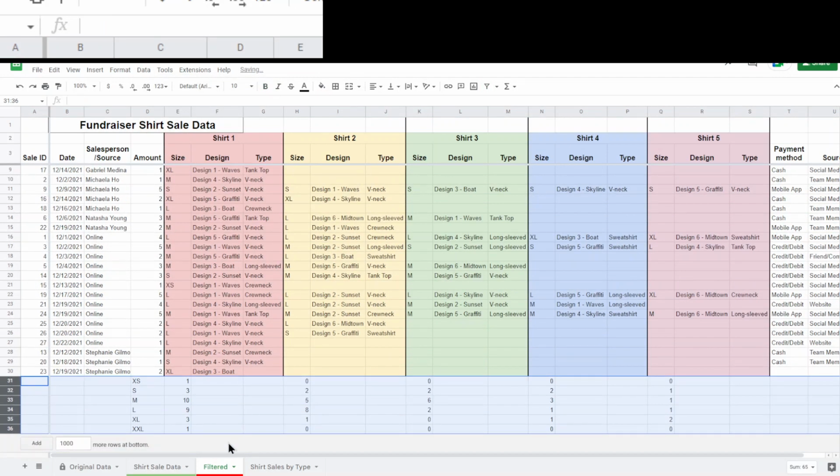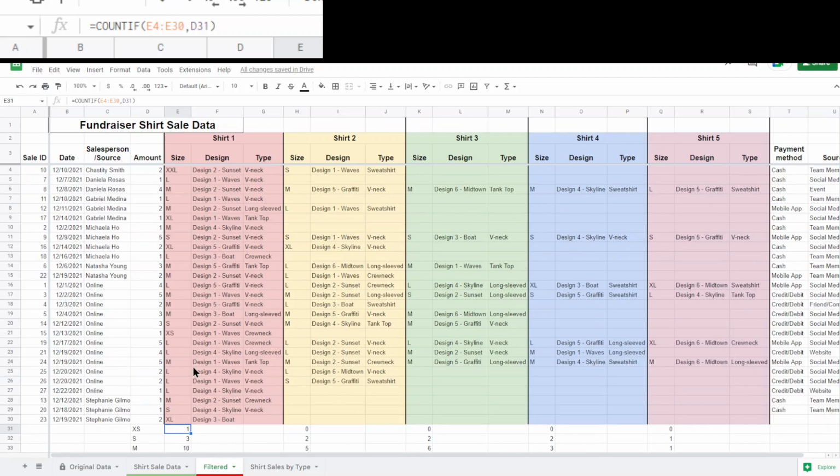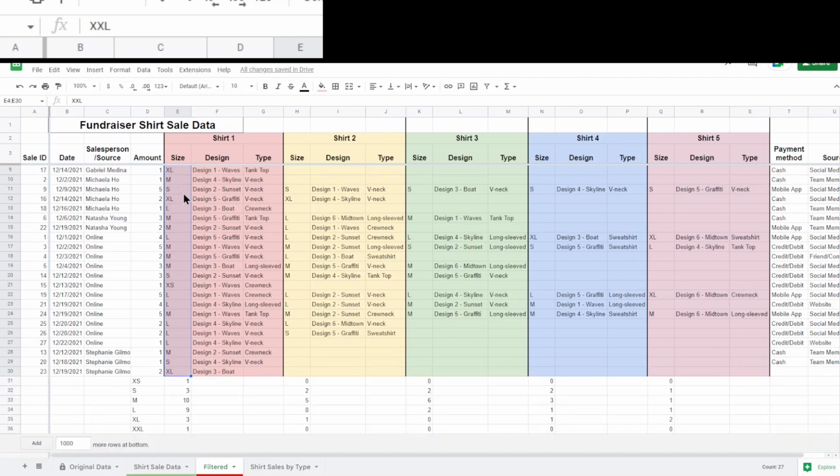So that's what I did on the bottom. I used the COUNTIF function, so I'm going to click it, and you can see up in the top, COUNTIF. So it's looking for this range for this thing. So the range is E4 to E30. So basically this stuff right here, all my size data for that section. Okay, and it's saying, tell me, only count it if it equals whatever D31 is. Well, D31 happens to be the thing right before it, which is the size. So I'm referencing the size, and so I'm saying, all right, check everything for the thing right before it.